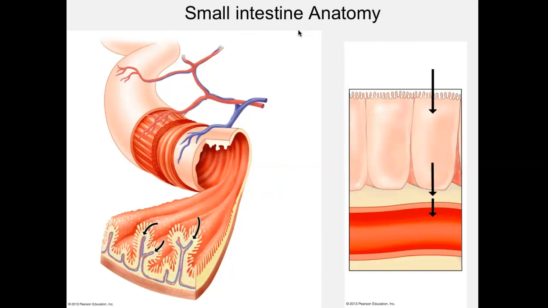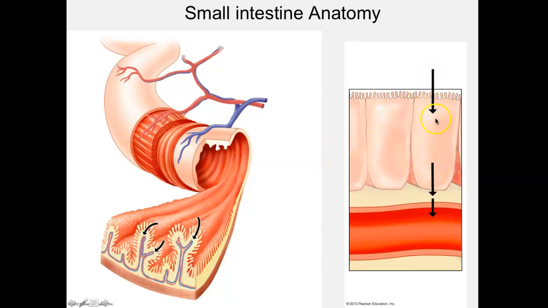Now we are on to the topic of the small intestine. The small intestine is an area for two major things: chemical digestion and absorption of nutrients. You see the intestine has been opened up, and we can see the wall of the intestines here. All of these cells that line the intestines will secrete enzymes, and the enzymes will eat away at the food that comes into the intestines. And then it will absorb the nutrients.